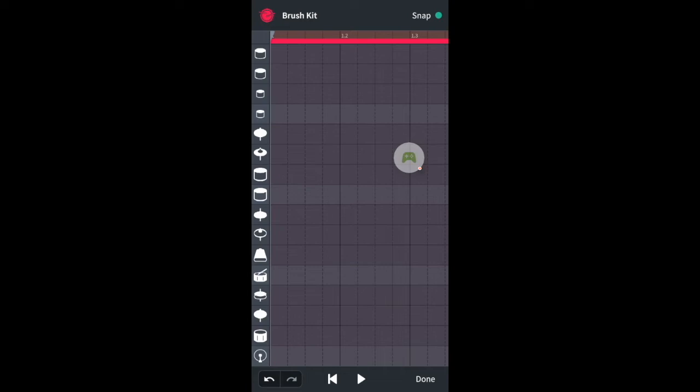Tap on the 1st, 5th, 9th and 13th square on the bottom row to place a bass drum sound on the start of the 4 beats. Swipe left on the grey area if you need to scroll the screen to place some of the coloured squares. Tap on the 5th and 13th square on the second to bottom row to place a snare drum sound on the start of the 2nd and 4th beats.